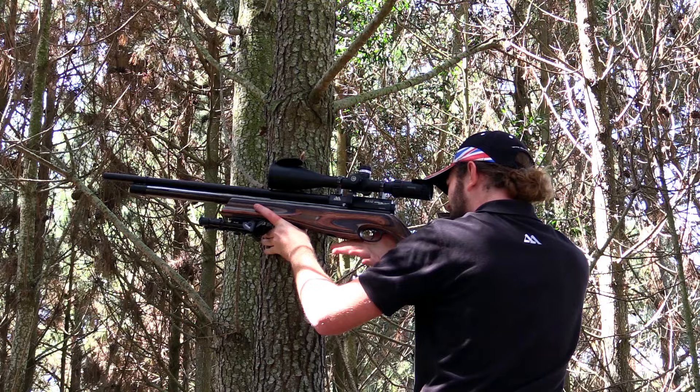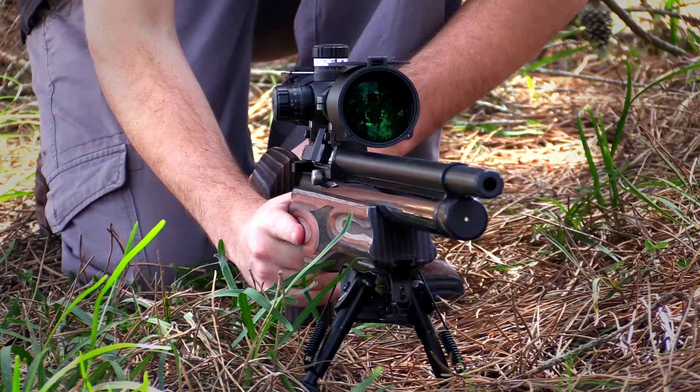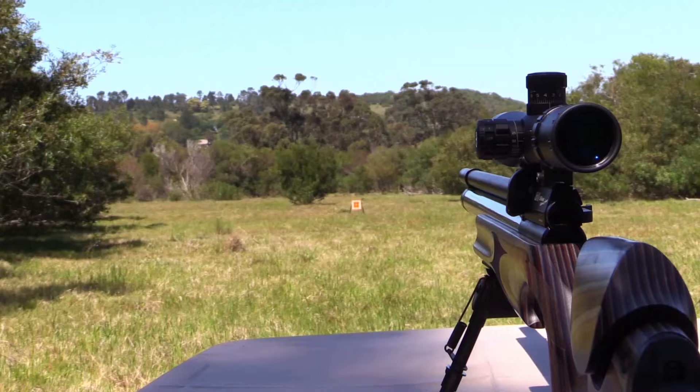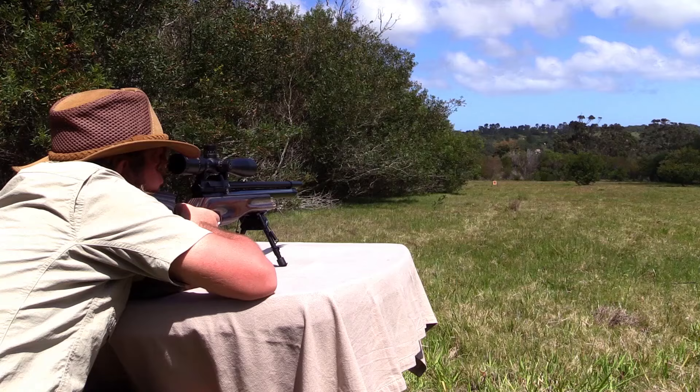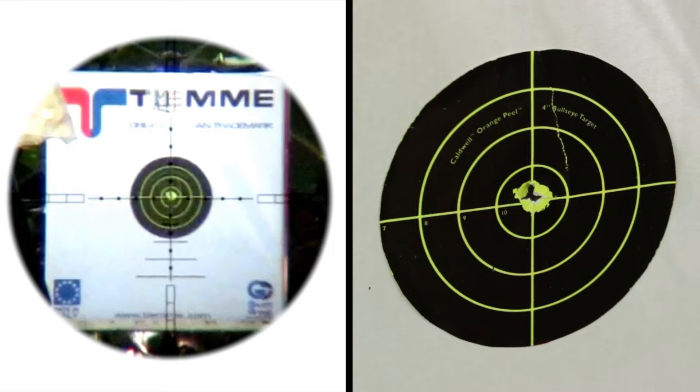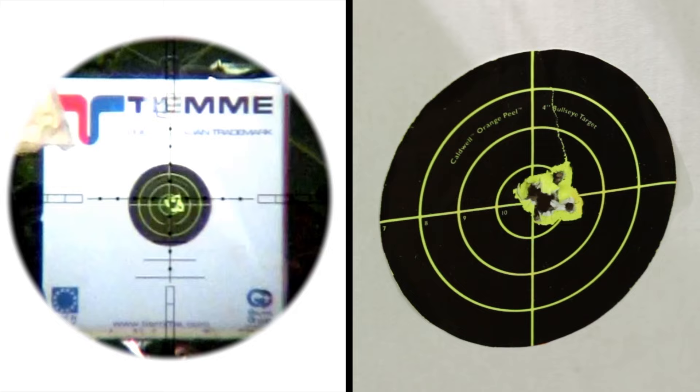If this weight is in the stock itself — in other words at the bottom end of the rifle — there's an added benefit in that the risk of cant error is largely reduced because the rifle is constantly leveling itself. When I fitted the laminate stock, the Ultimate Sporter stock, to the S510 Extra, I noticed that my groups actually improved. This may seem bizarre considering the mechanics of the gun remained exactly the same, but the adjustability of the stock and the extra weight made this an incredibly comfortable gun to shoot. This thing was made to win competitions.